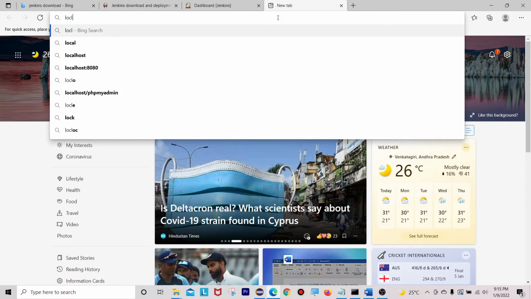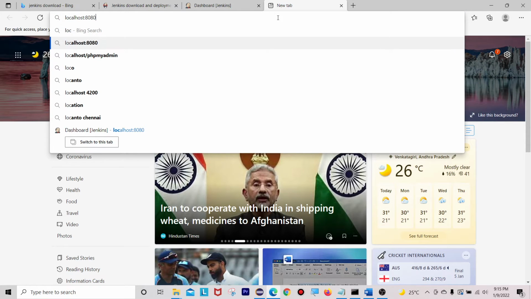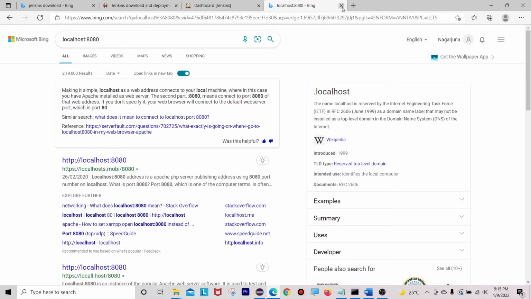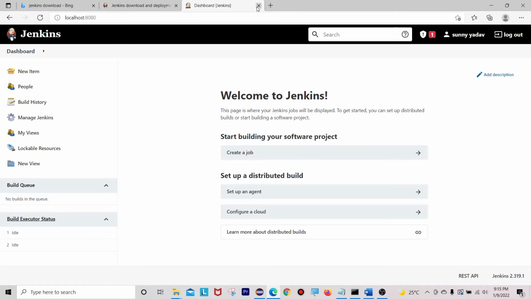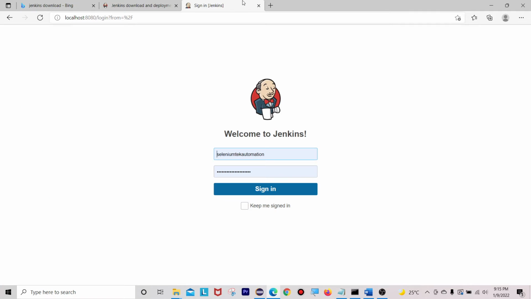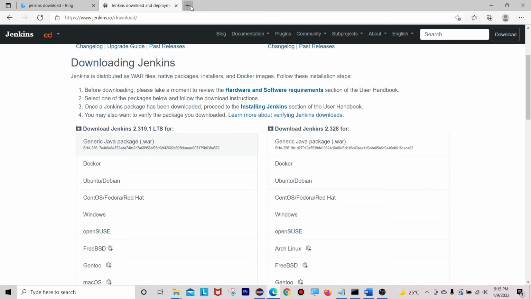So if I hit localhost 8080, sorry, I have to close this one because it is already there, log out. Okay, so here you can see localhost, right?